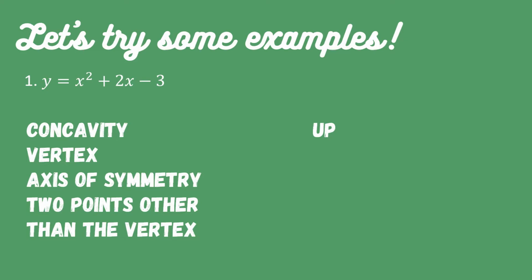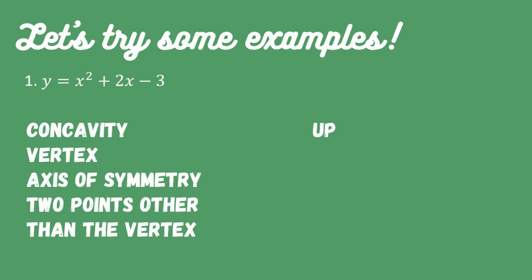Paano ba natin malalaman to? Concavity is also known as the opening. So based on our previous lesson, we will find out the opening based on the a or the first term, which is x squared. So when x squared is positive, it is opening upwards. And when it is negative, it is opening downwards.